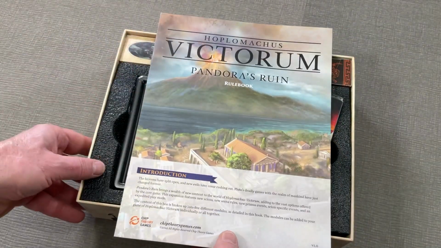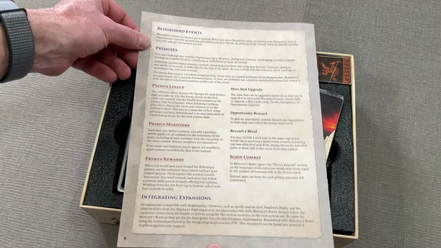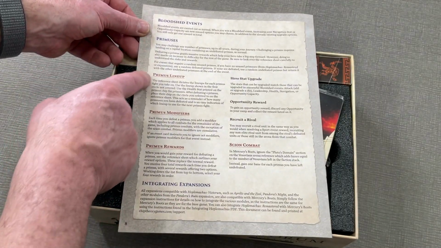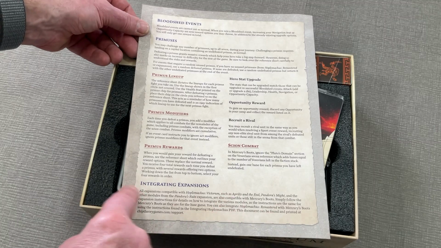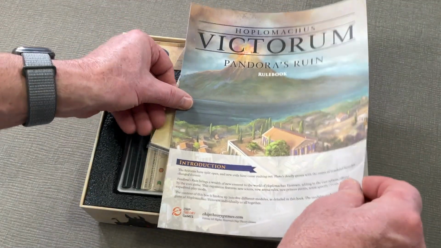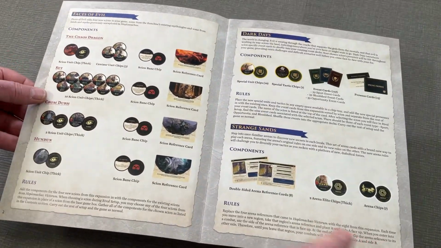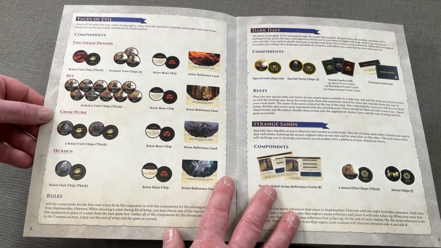Now, first thing we're going to get is your rule book. Okay, Pandora's Run rule book. If we look on the back, you're going to get things like bloodshed events, premises, just different stuff, integrated expansions. A nice little introduction. Now, it's not a thick rule book either. There's only like 8 pages, so not a whole lot to it.